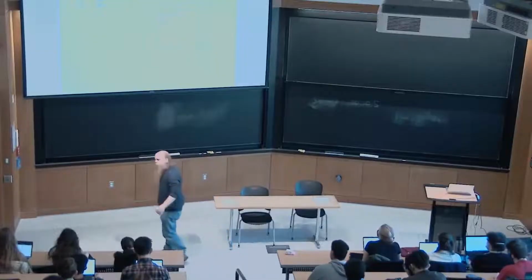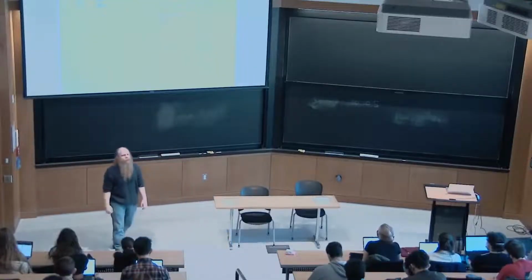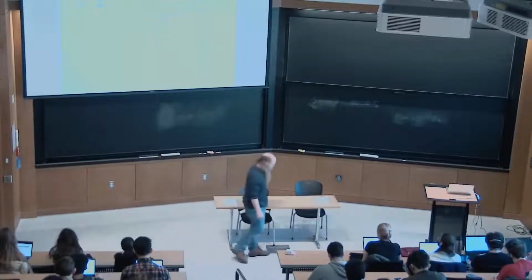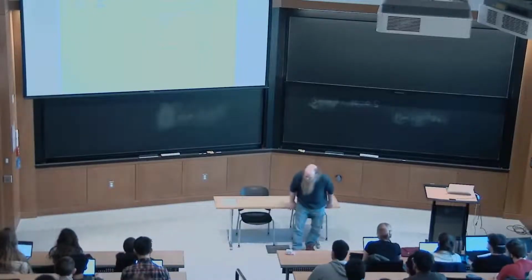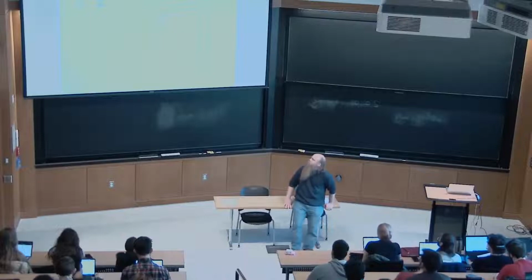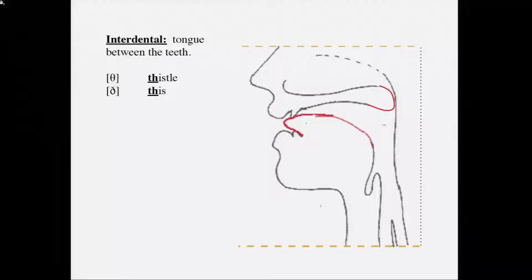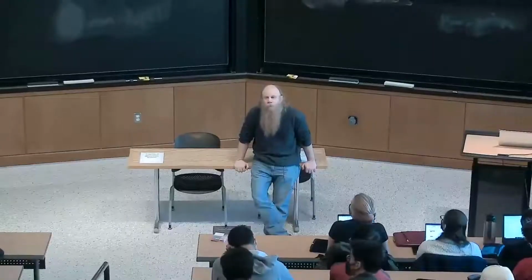Interdental sounds are cross-linguistically not hugely common. We have them in English. There are various dialects of Arabic that have them. Some of the Berber languages have them, but they're not all that common. These are the sounds at the beginnings of words like thistle and this, where you're sticking your tongue between your front teeth and making air flow out.